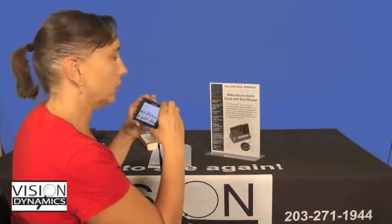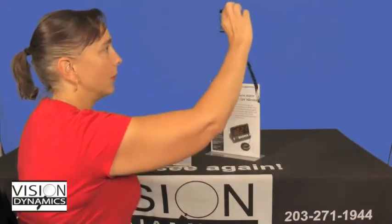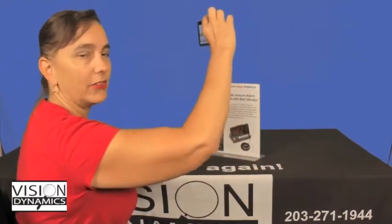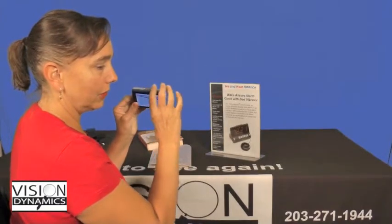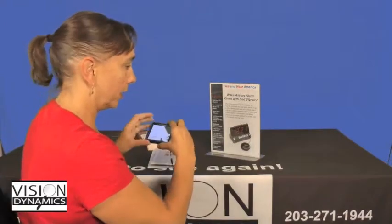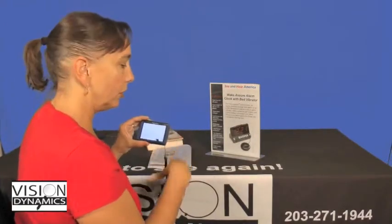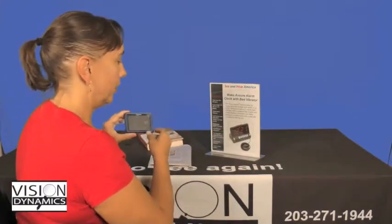And then as soon as I'm done looking at that price tag, or whether it's the men's room, the ladies' room, and I can't quite see the sign, I just press that top button again, located in the top center of the Mini, and the screen is back to live mode, what we'll call it. It doesn't save any of the images, you don't need to, it's just a quick capture, get a closer look at your image, and then you're ready to go.